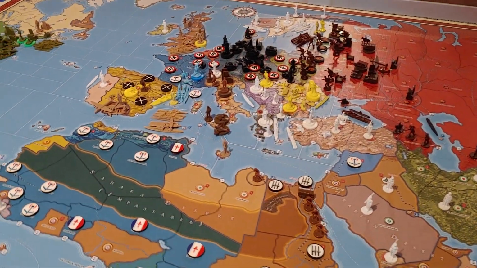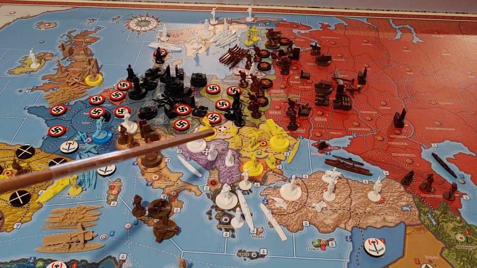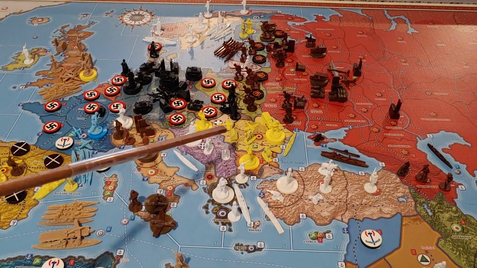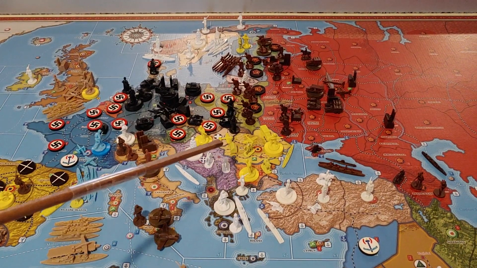The Germans also, going back to them for a second, weren't in a position to align any of these countries in the Balkans: Romania, Hungary, Bulgaria. They didn't have any units that could reach.